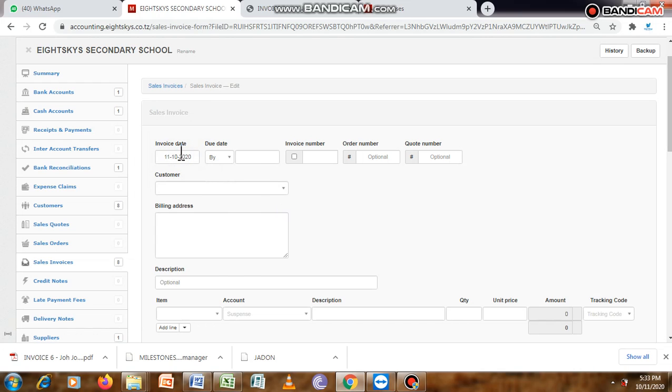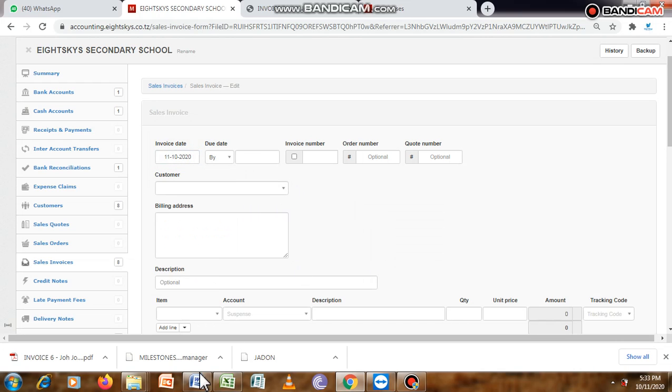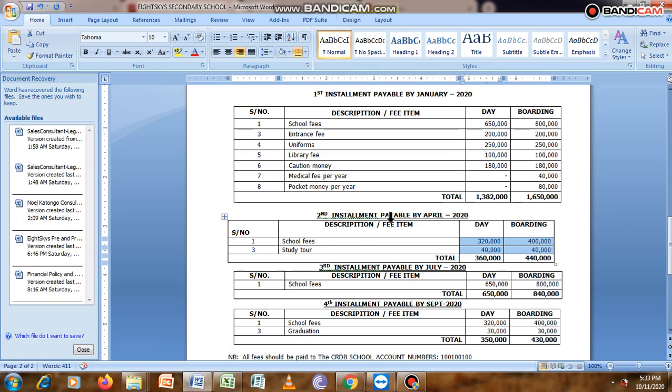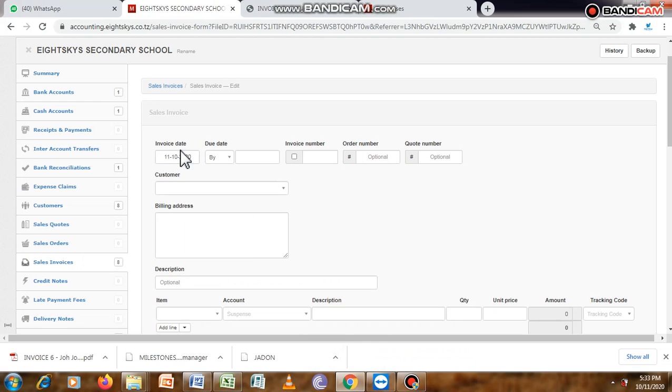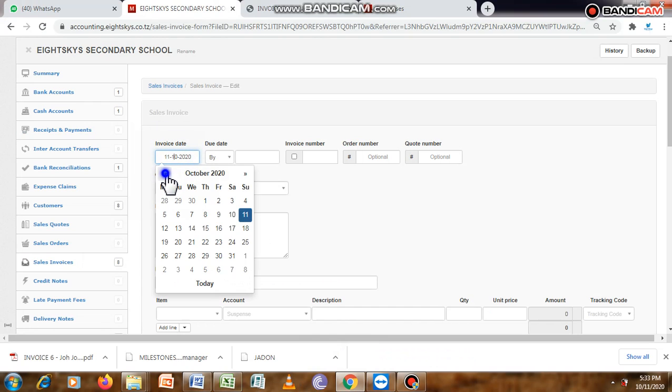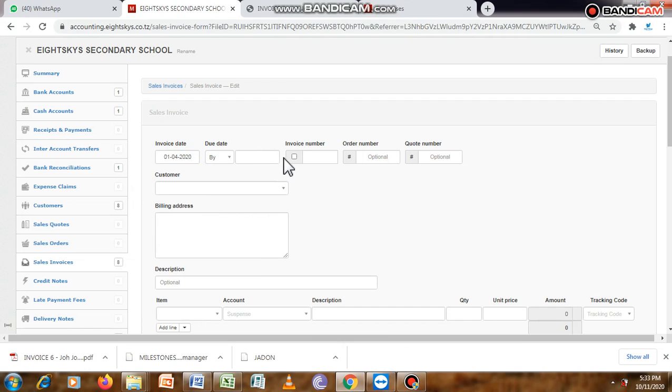The date for the second invoice: when should we issue it? According to this one, this is by April. So maybe we can issue it on 1st of April. I'm going to say this is the second invoice, issued on 1st of April. So I pick 1st of April.